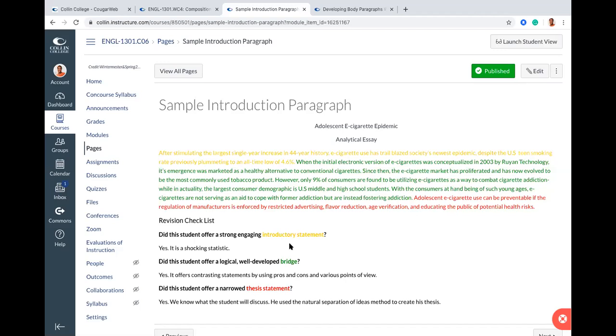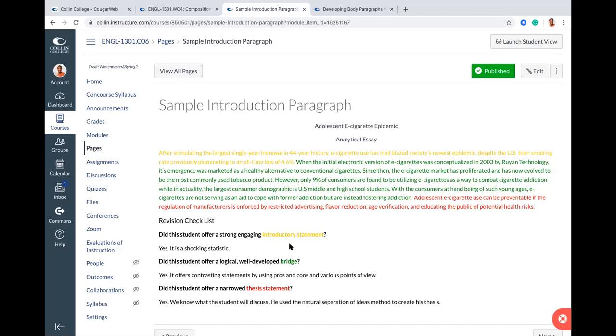It was "however," right? So the word "however" tells us that we're looking now at another idea. So you kind of see the pros and cons building, and you see the various points of view as well. Could the student have written this a little bit better? For sure. And I left it raw so that you could see what it looks like when it comes to my table. But I think that they did a very good job of at least bridging from one point of view to another. And notice again that they give us another statistic, right?